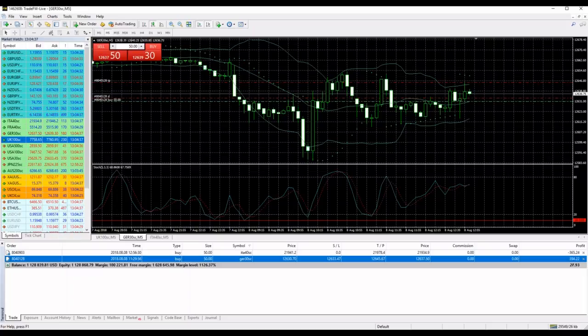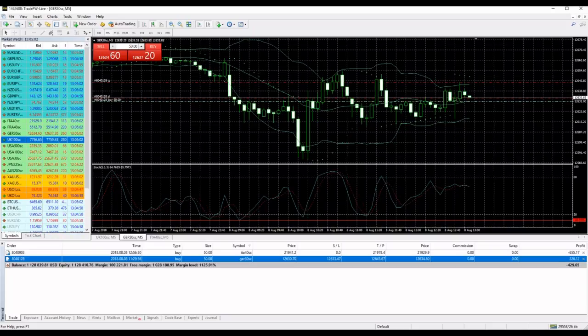I will leave the Italy 40 position to develop. So now, okay. We put our positive stop loss, we put our take profit, and we leave this trade to develop, guys. We leave it, and then we see what will happen, how it will happen, and if we get happy or not. I think our stop loss will hit. It looks like it will hit. However, we made this decision.